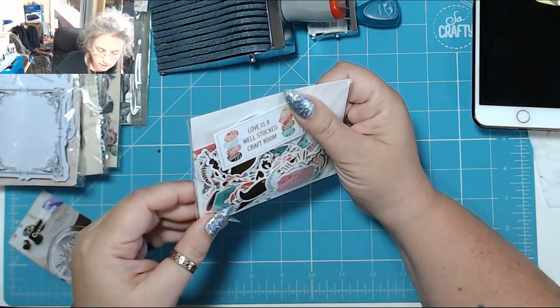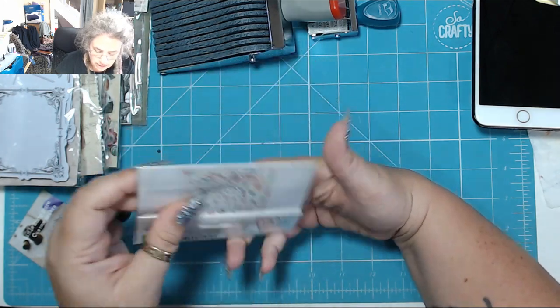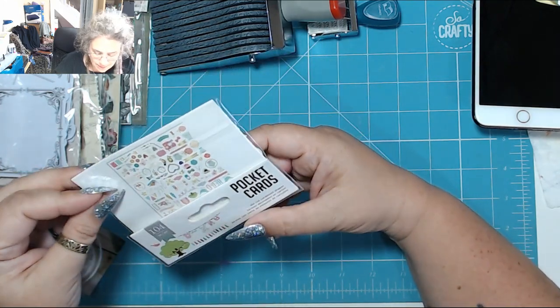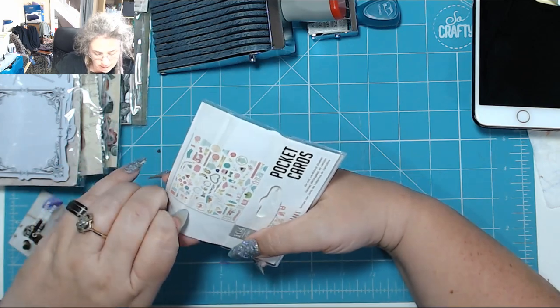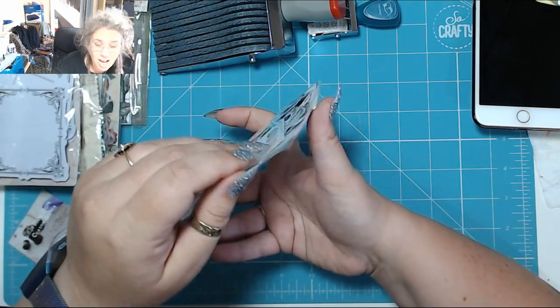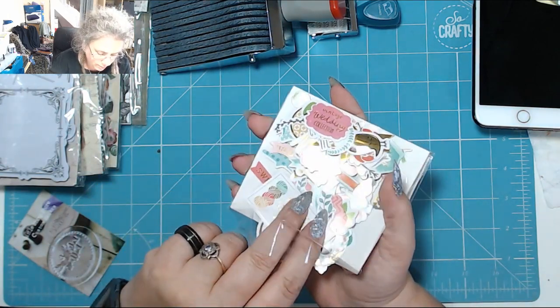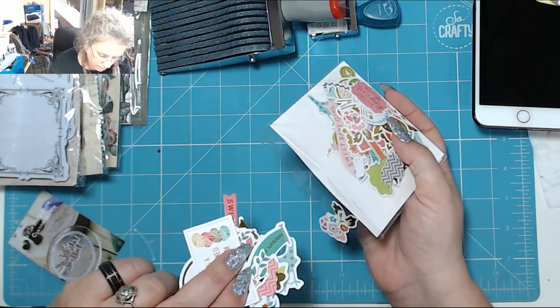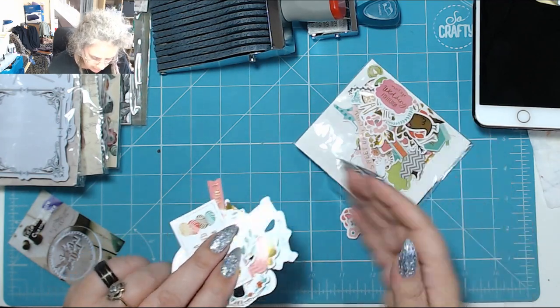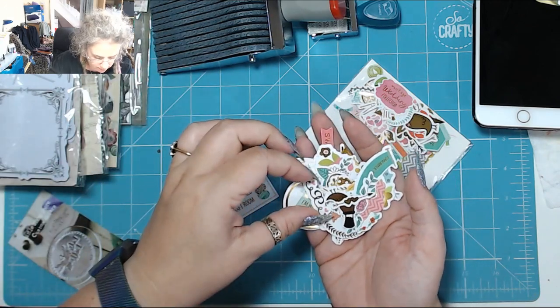Love is a well-stocked craft room. Ain't that the truth? This is lots of little, again, this is listed as pocket cards, but they're not. It's die-cut cardboard shapes. And there's 104 pieces in here. So needless to say, I am not going to get them all out. I will get a small handful out. I've got tiny little flowers and stuff escaping. I like that one. That's going to have to go somewhere.